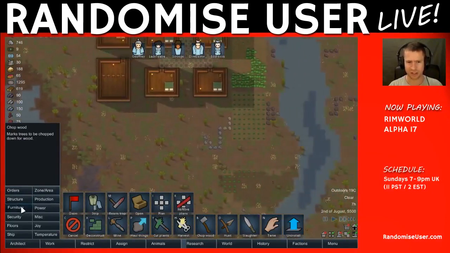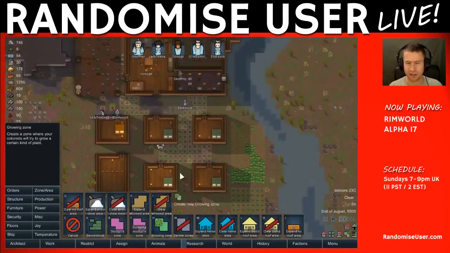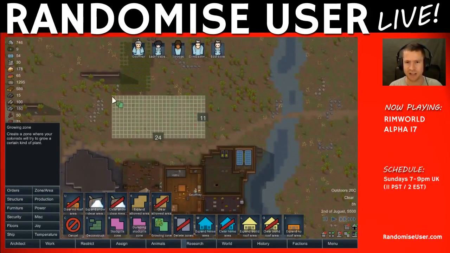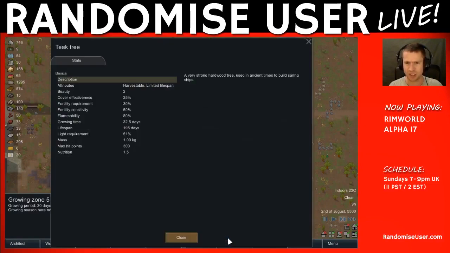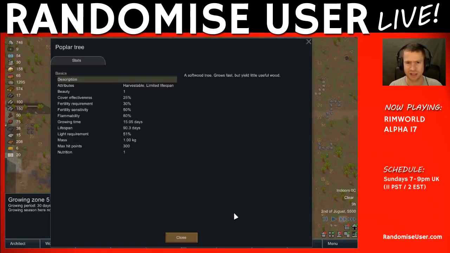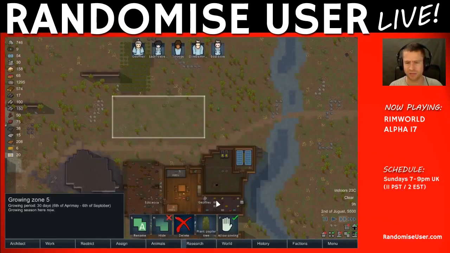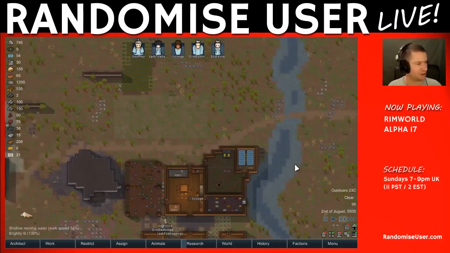I wonder if I should plant a field of trees. Excuse me, burping again. Yeah, I think trees would be a... Let's just have a great big treeamagarium there. I used to remember there was a good one to choose, the best sort of middle ground. Was it teak? Growing time 32 days. That's terrible. Poplar tree. What about you? Hang on, let's press that. That takes 15 days. Sure, that'll be fine. We would have enough time in Jugust to grow it all. Be nice.